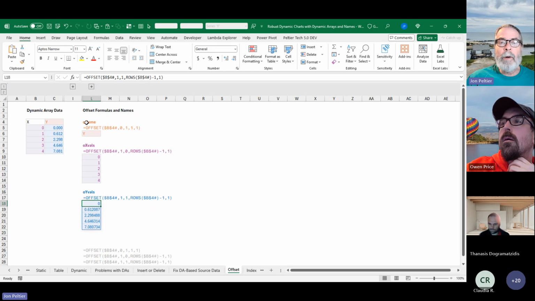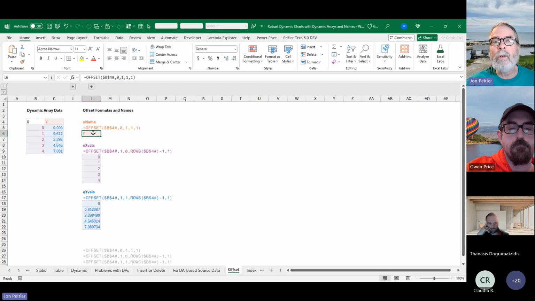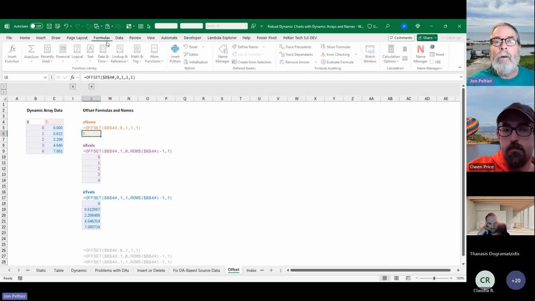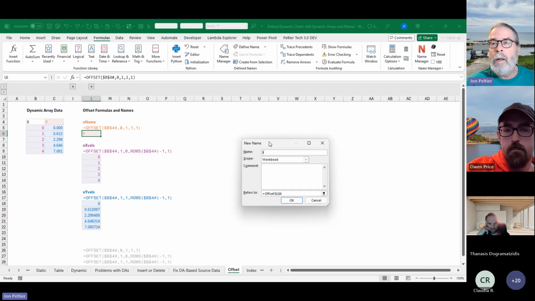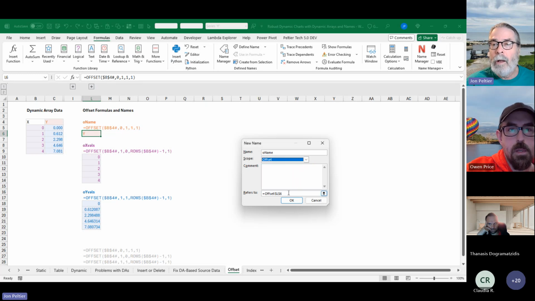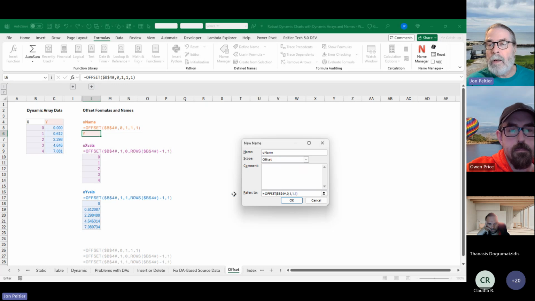Okay, so now I'm going to use the name of this formula. I'm going to use O for offset name, O for X values, offset X values, O for offset Y values. So let me just copy this, and I'll come up to the Formulas tab, define name, and the name I'm going to use is O name, and I'm going to scope it to the offset worksheet, and I'll paste this in here, and I'll say okay.